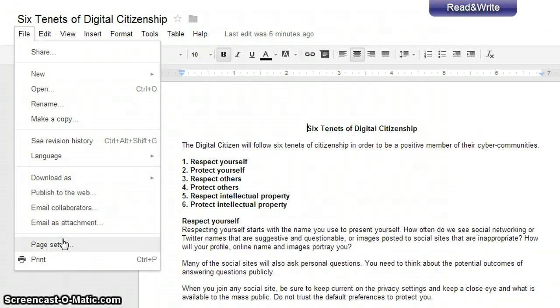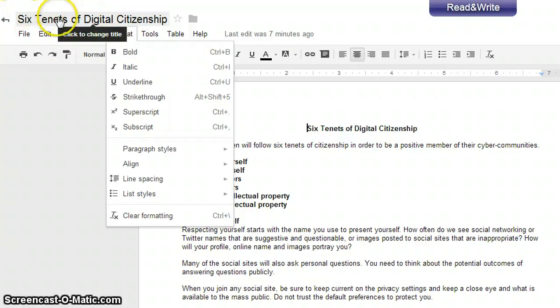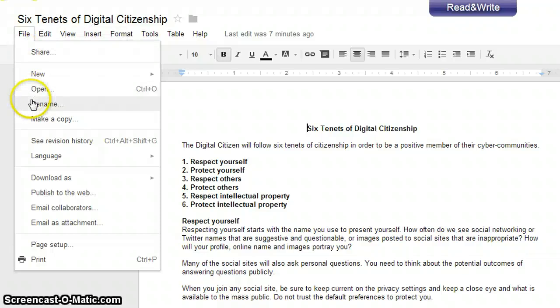If you are sent this and you open it up, it will open up in your Google Drive, and you can actually make your own copy of it. So if you want to have your own copy, there you go, you just click here. You can also rename or change the title of your document anytime. So if you want to change that, you just go back to here, click here, and you can rename it. You can also print the document from here, so everything's at your fingertips.